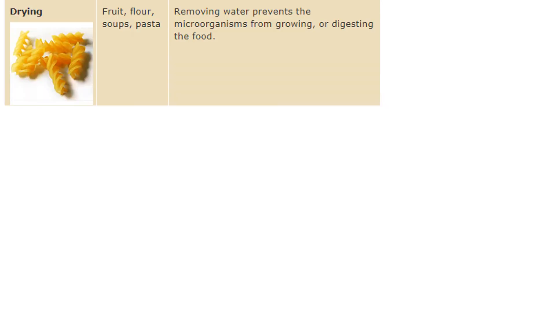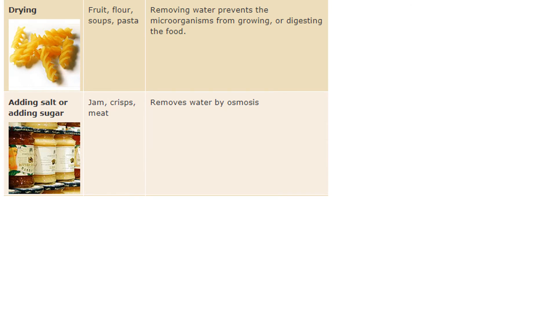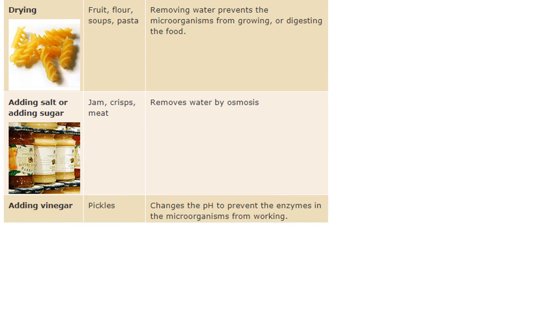We can dehydrate food, so there's no aqueous environment and no water for the chemical reactions of decay to occur. Adding salt or sugar also kills the fungi or bacteria — it does this by drawing the water out of them by osmosis, so it's another sort of drying out process. Adding vinegar lowers the pH, making it more acidic to a point where the bacterial enzymes don't function properly anymore.